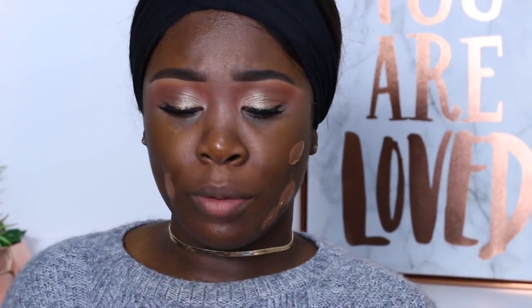Now that I'm loving the eyeshadow and the lashes, let's move on to foundation. I'm going to be using the LA Colors Liquid Makeup. I'm just going to pump this on the beauty sponge — I got this beauty sponge from the Shop Miss A website as well. A lot comes out at once. This foundation smells good, and this sponge — I want to buy like 20 of these, it is so bouncy and it's just making everything blend in perfectly. I don't know about much coverage, but it did blend in really well with my skin.